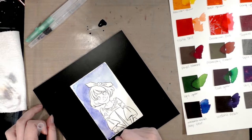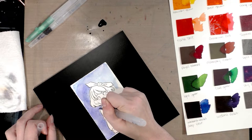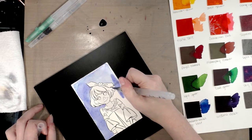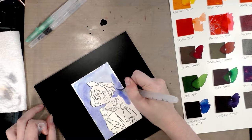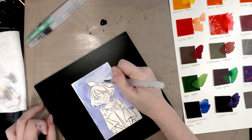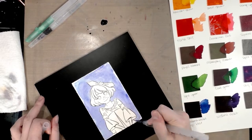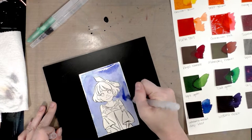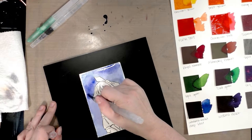I find water brushes to be somewhat frustrating and difficult to use compared to regular brushes, so I do hope you'll bear with me — there will probably be control issues. I have a feeling I'm going to have blending issues too, so I'll do my best to get nice even blends and utilize as many tips and tricks as I can. It's already looking a bit mottled, so I think I'm just going to roll with it and add some additional blue in some areas to help push some of that modeling.